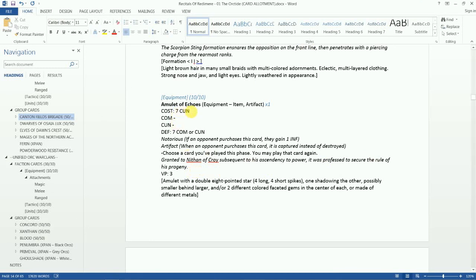Okay, so the Amulet of Echoes is notorious if an opponent purchases the card to gain 1 influence, as all artifacts are. It's an artifact, which means that it gets captured instead of destroyed, even though it's a piece of equipment. It's 7, which isn't that high. It's pretty much on the low end of artifact. There'll be anywhere from maybe 7 to 9, I believe. And this one, choose a card you've played this phase, you may play that card again.